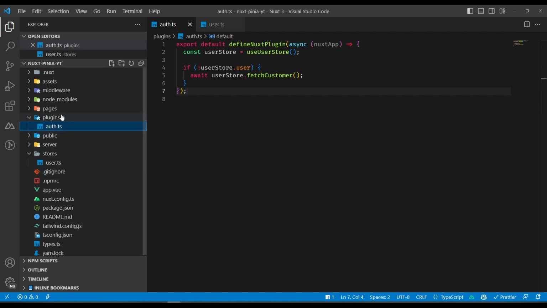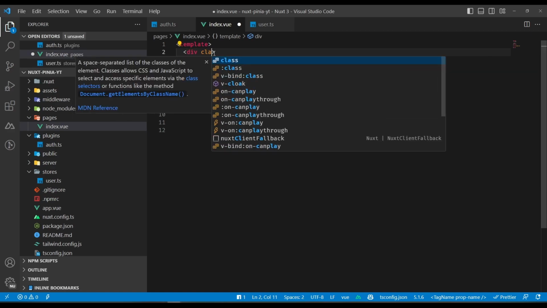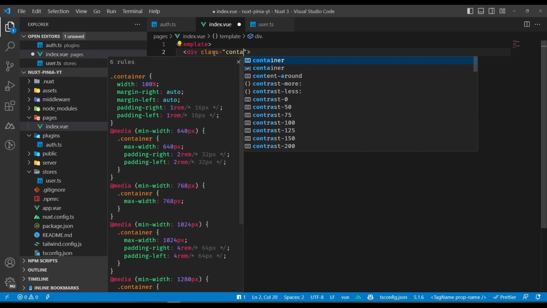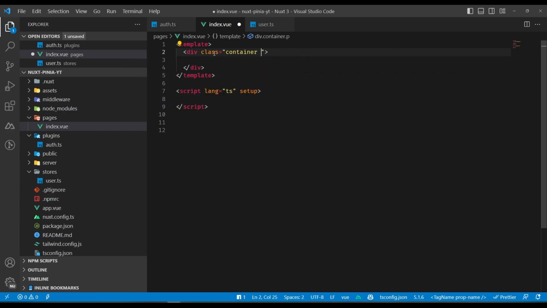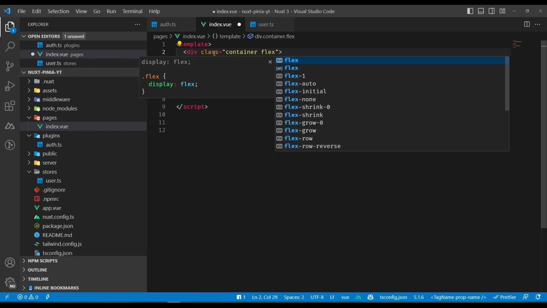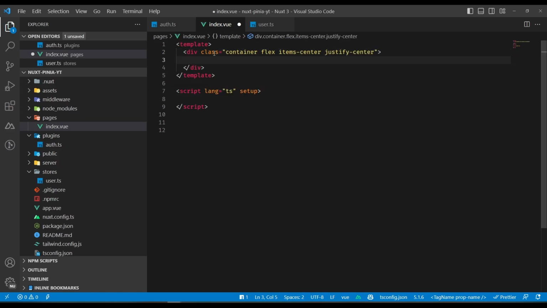So next we want to work on our pages, right? So the index page is going to be a simple page. Let's just add a little bit of styling. I'm going to say this should be a container. I want it to be a flex container. Items should be centered, justify centered, right?